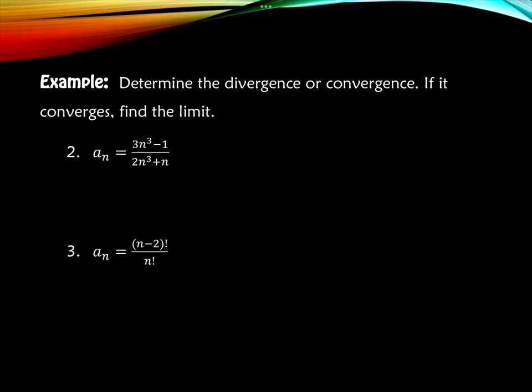So we're going to decide whether or not certain sequences converge. And if it does converge, we're going to find the limit. And it's a very interesting way that you describe this, because this is how it's always described. It says, decide if it converges or diverges, and if it converges, find the limit.